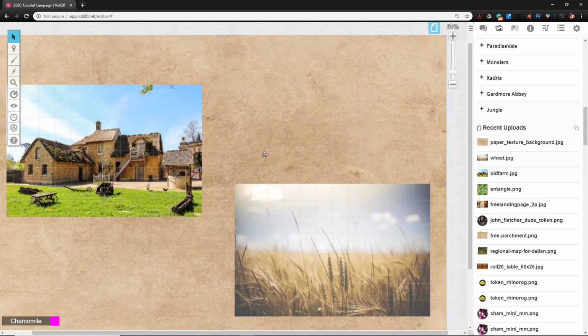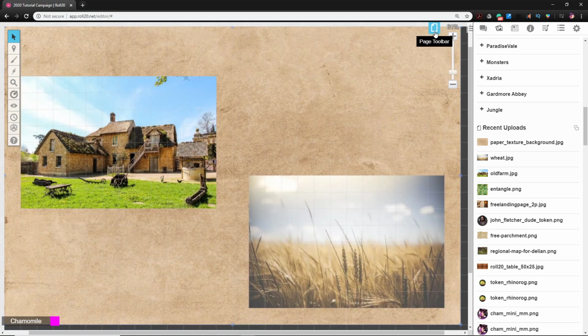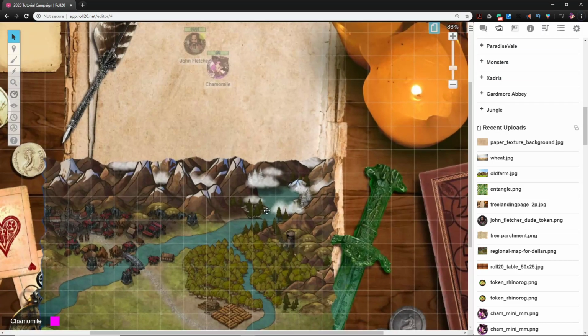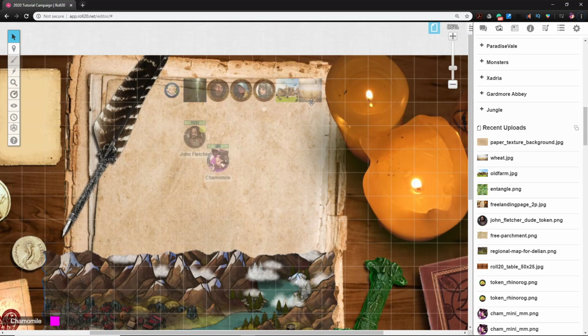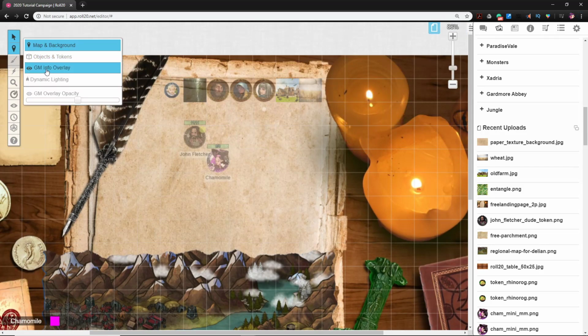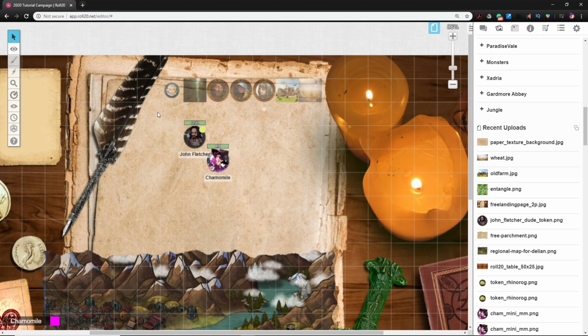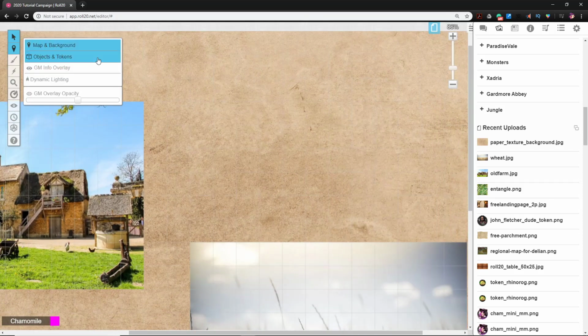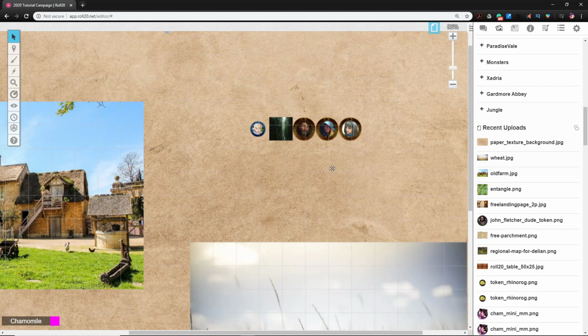This is a good time to teach you that you can copy and paste from one page to another. So at the top, where it says page toolbar, we're going to go there and switch back to the start page. Now, I have these guys hidden here from the last video. So I'm going to go to the GM's layer so I can grab hold of them. I'm going to left click, drag, and release. And that allows me to select the whole group. Now, I can actually use hotkeys, Control C, to copy those guys. Now, if I go to my toolbar and jump back to the farm, I could go to my map layer and paste them in.